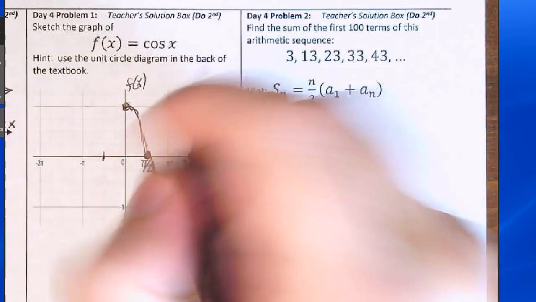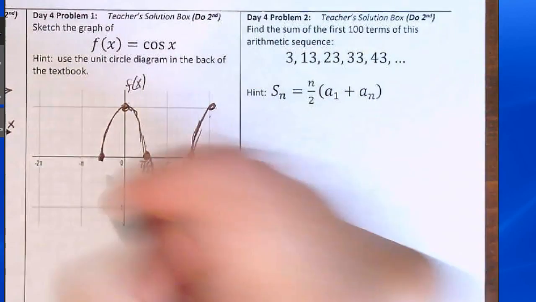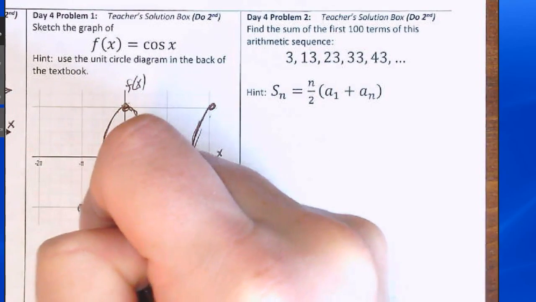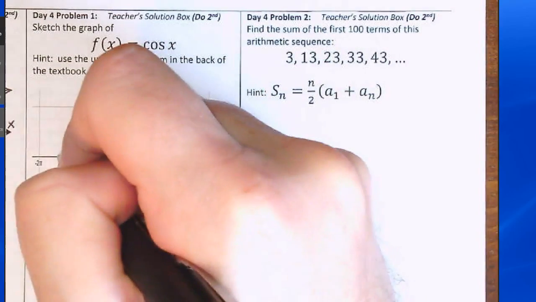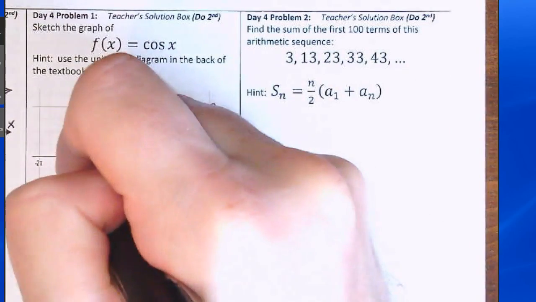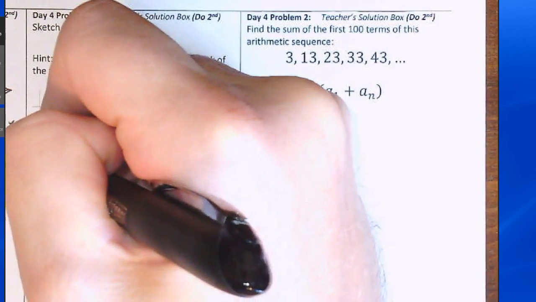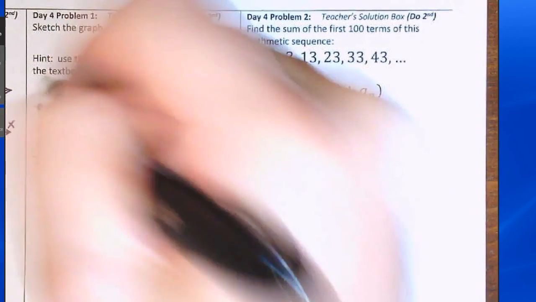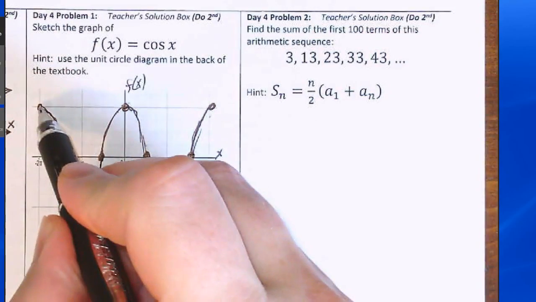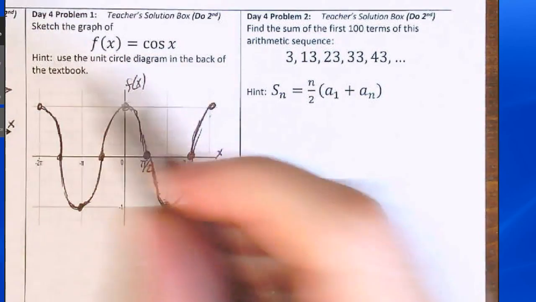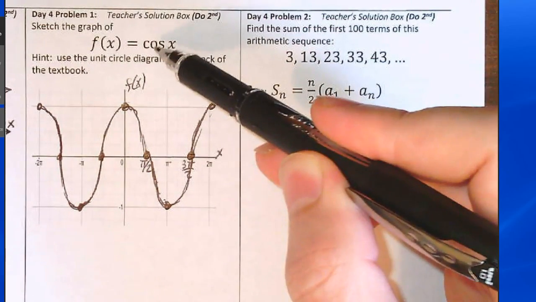So if we find this spot right here, that function is going to go down and cross through there, and then right under pi, go down here to negative 1, and the function will come down and then start to curve back up there. And then let's find that spot right there, and the function will curve up through that spot. And then finally at negative 2 pi, the dot would be back up there at the top of a peak of the graph. And it would continue to the left as well forever. So we get this wave-like picture as the graph of cosine of x.